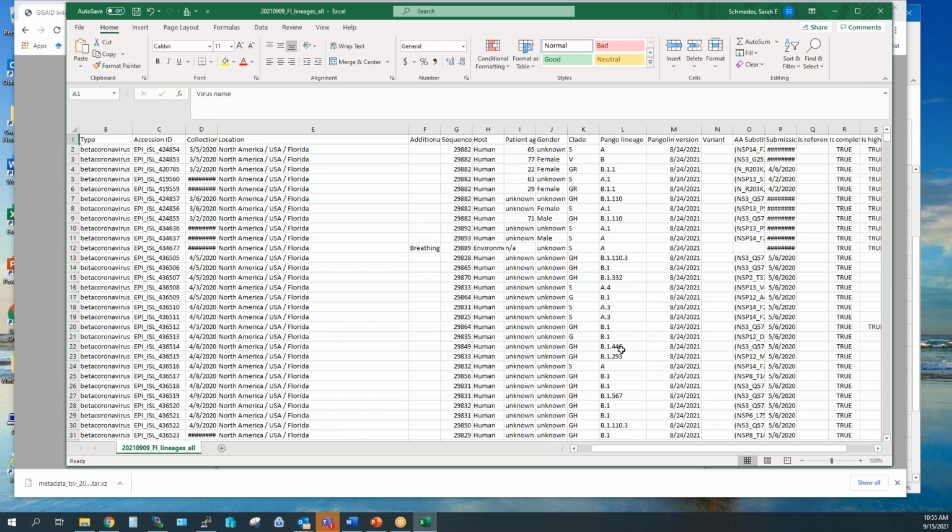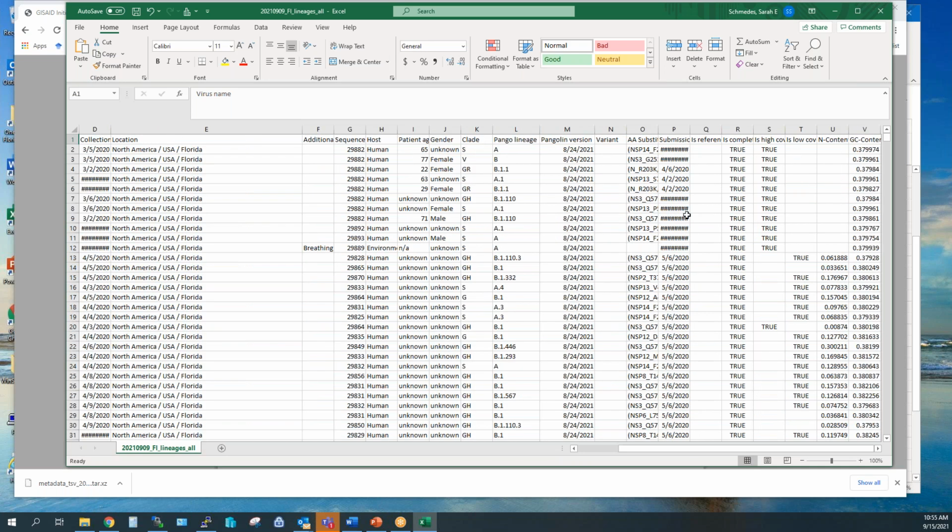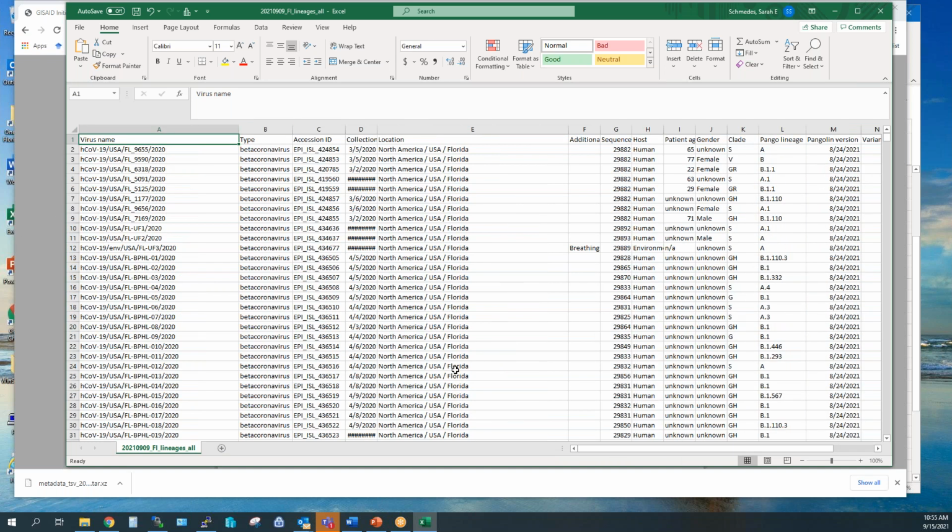And from here you can make figures, graphs, charts, whatever you want, different counts, frequencies, based on what's in there. It also has additional information about amino acid substitution, if it's a complete genome or has high coverage, GC content and whatnot. So we do a lot of different stuff with this file. We pull it weekly. That's why, as part of this training, I just wanted to show you how to do that, in case you ever wanted to retrieve that type of information about your state, that you're able to do that.